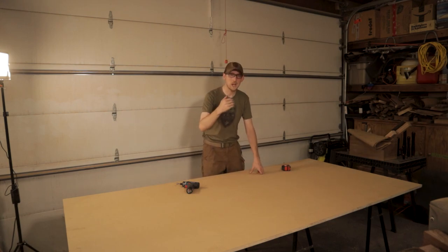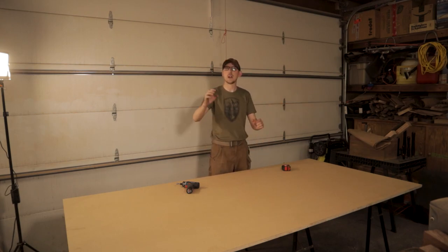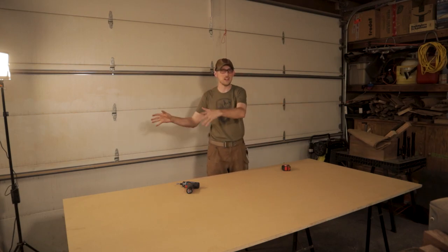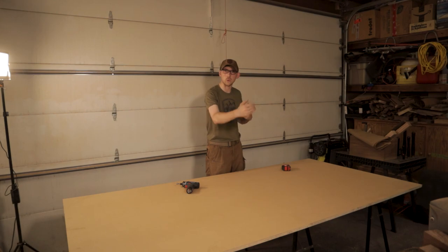Once we have those pieces cut off, I'm going to move my workbench over to this side of the shop, so that I have a full 8 feet on both the infeed and outfeed side of my table saw. The other thing we're going to do here is narrow this slightly. I don't want the full 4 feet across. That's just too much material to try and fight with here.